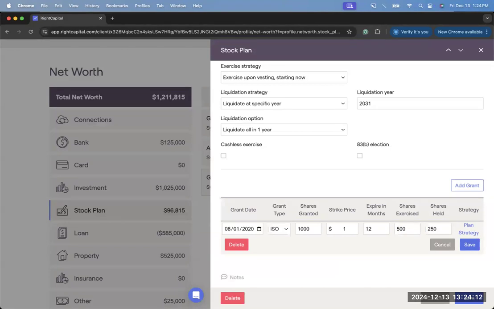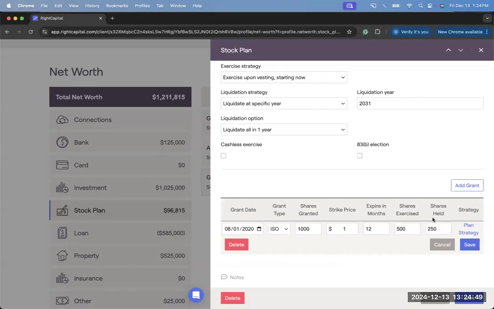So just to recap that, because I know this can be a common pain point when entering stock plans, for past grants that are partially or fully vested, shares exercised is how many of those already vested shares that the client has previously exercised, and then our shares held field is how many of those exercised shares that the client is still holding on to and waiting to liquidate. So, the difference between the shares exercised and shares held will be assumed to have already been liquidated at some point prior and will essentially be omitted from the plan.